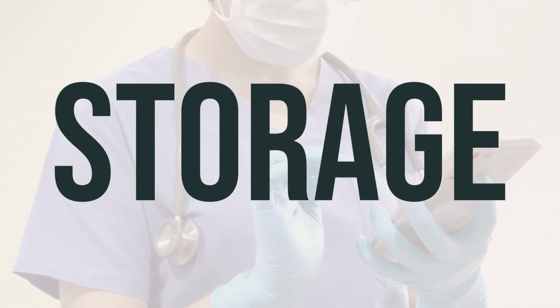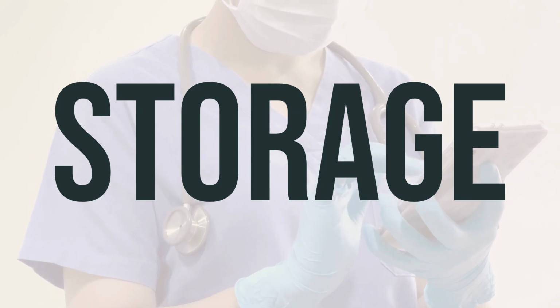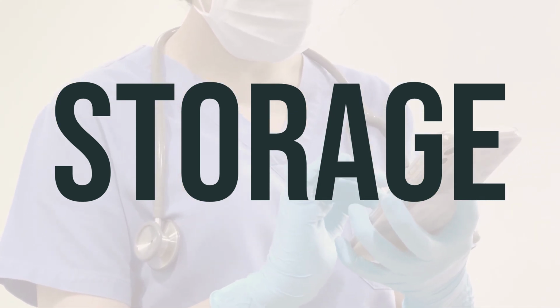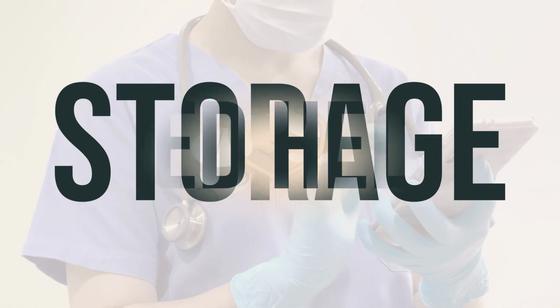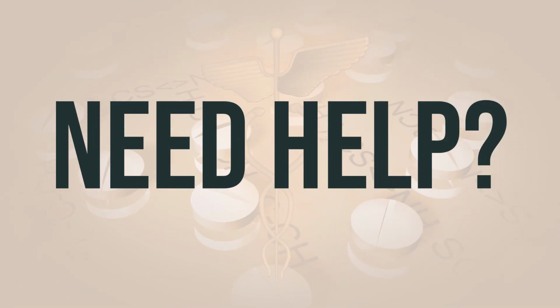When you no longer need Me acid or it has expired, make sure to properly discard it. Do not flush it down the toilet or pour it into the drain unless instructed to do so. It's best to consult your pharmacist or local waste disposal company for proper disposal. If you need more help, call your doctor for medical advice.